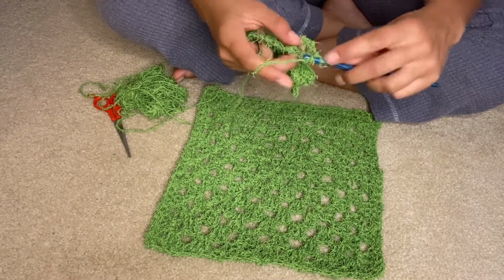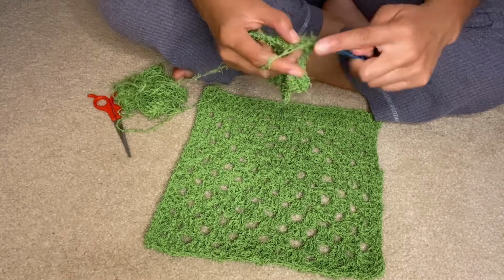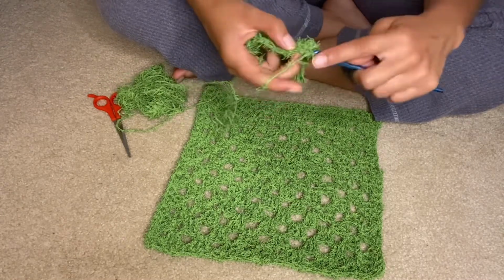I don't really remember how many rounds I did, but I wanted it to be like a mini bag. So once I got it to the size that I thought was what I wanted my bag to look like, that's when I stopped.